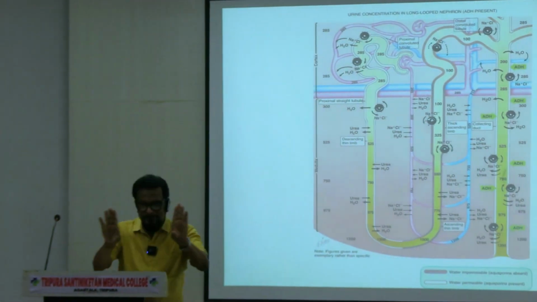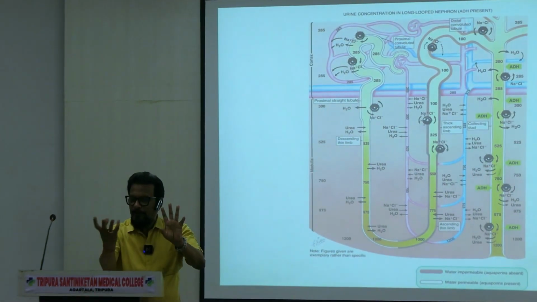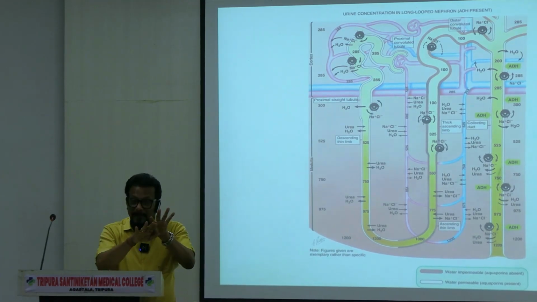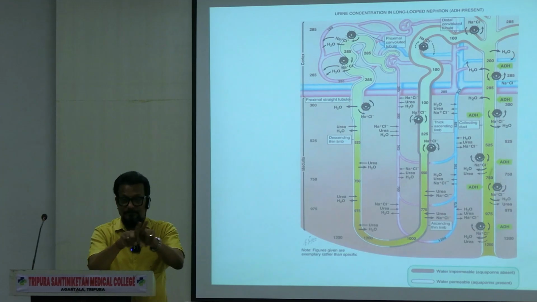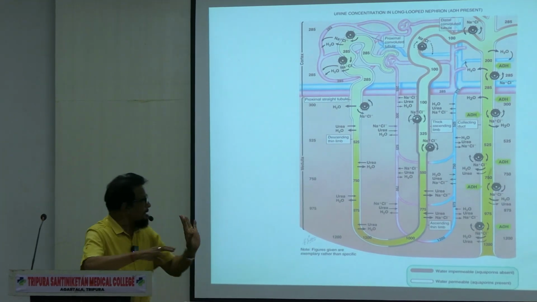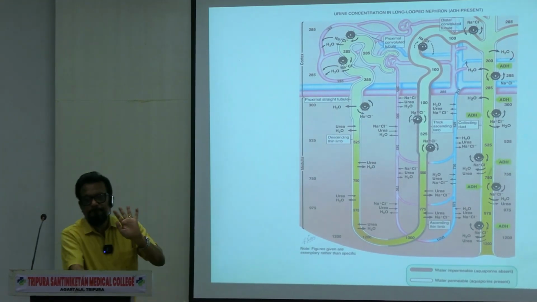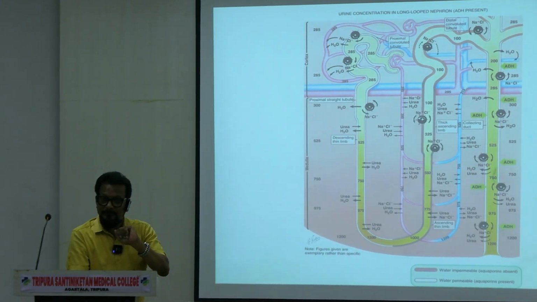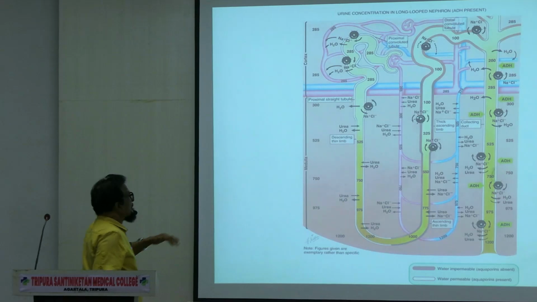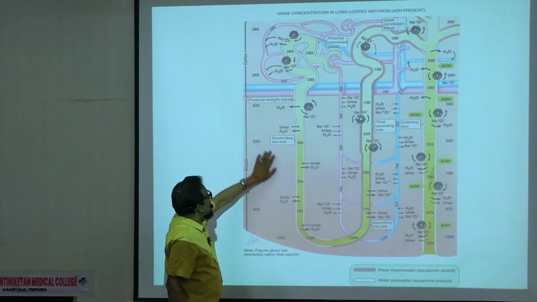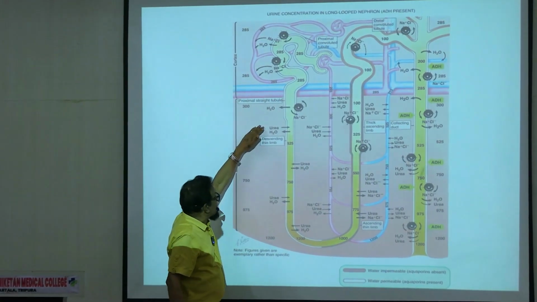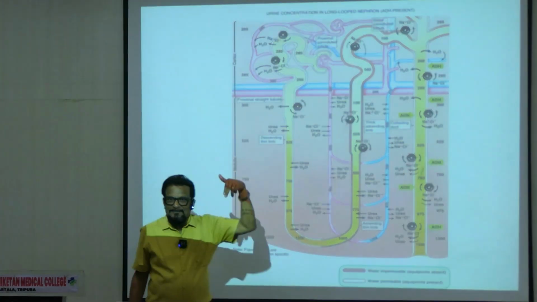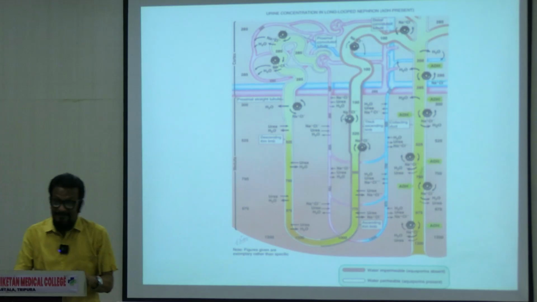Why? Always we know osmosis. When there is hypertonicity, it will try to make the hypotonic part isosmotic. So if one part is hypertonic, the other will be trying to become isosmotic. Now you can see the color is gradually concentrating here and gradually fading there. It means the osmolarity is gradually increasing.